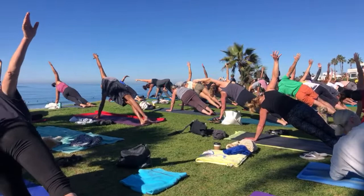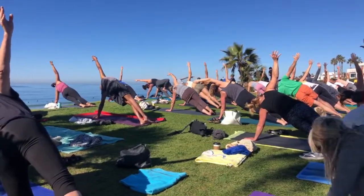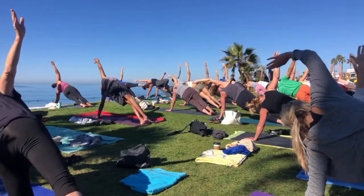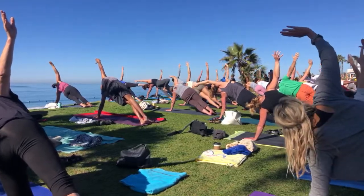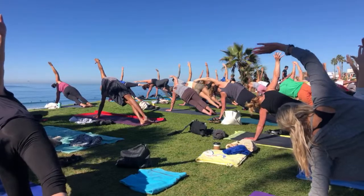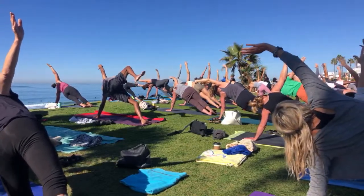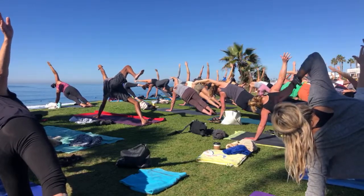Keep breathing. Keep your hips lifting. You could drop a knee or a forearm to the ground. You could stack your feet one behind the other for a little bit more stability. If you're feeling strong, let's take the right leg up off the left. Only those that are feeling strong, though.